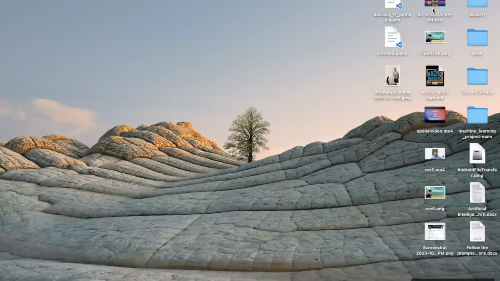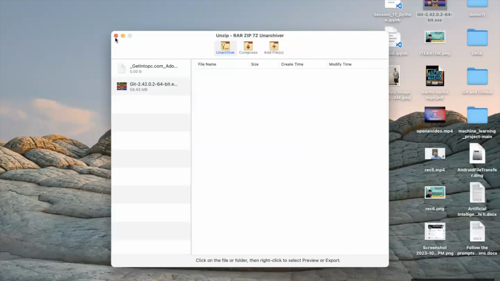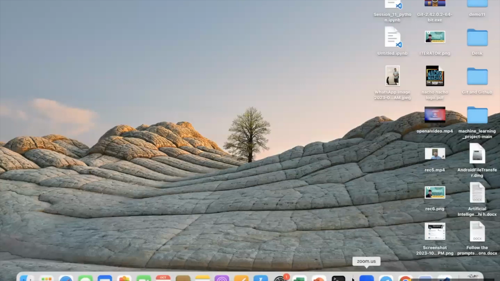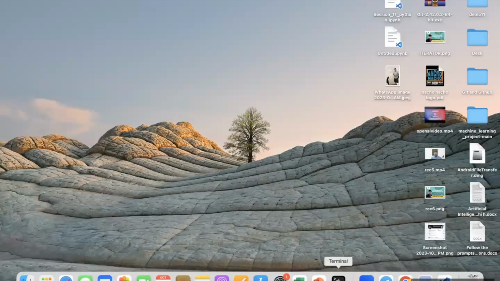It is very easy. If you open it, it is in the zip format. So I have downloaded it. It is present here. But in Mac, what happens? By default, Git is installed in the Mac. In Mac and Unix based operating systems, Linux based operating systems, it is already installed by default inside my system. So I do not need to install it separately.